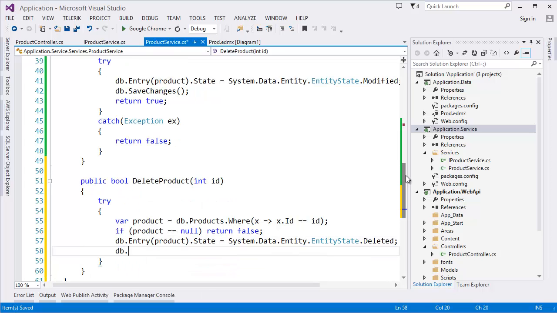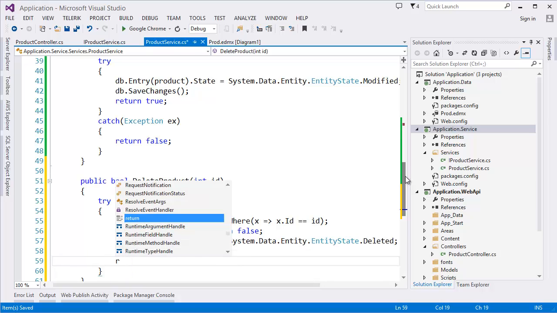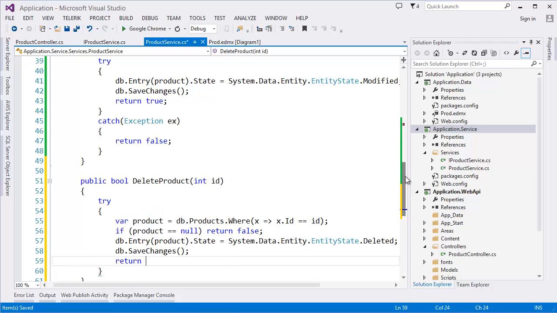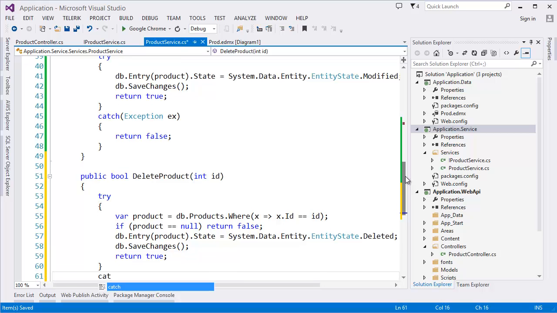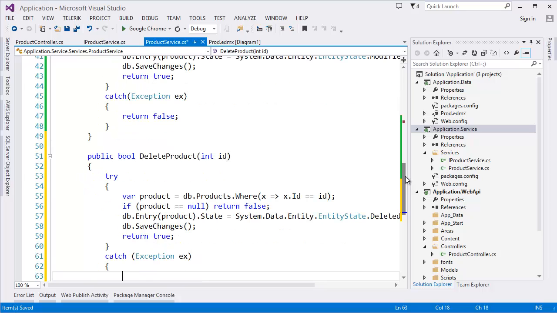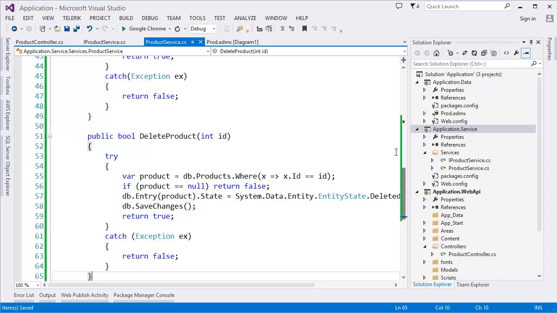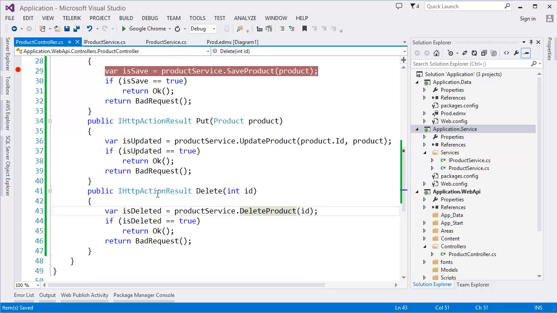Okay, then db dot save changes, if it is successfully deleted then return true, otherwise if there is an exception then you can catch that exception and return false. Okay, so if we get the return false, then we can say this is the bad request.